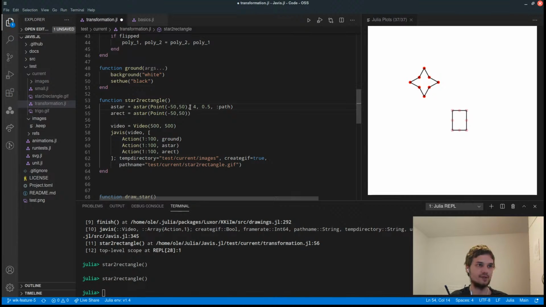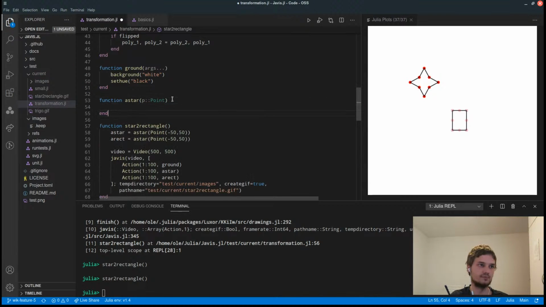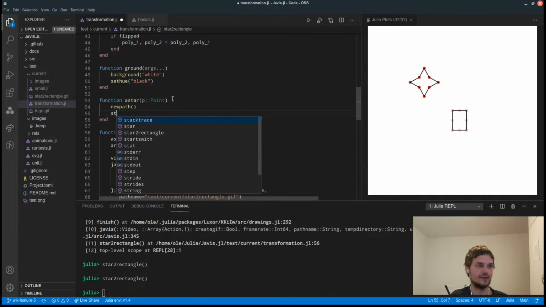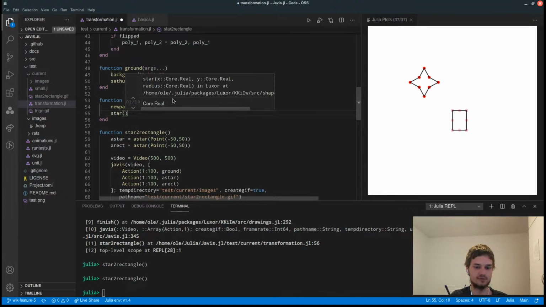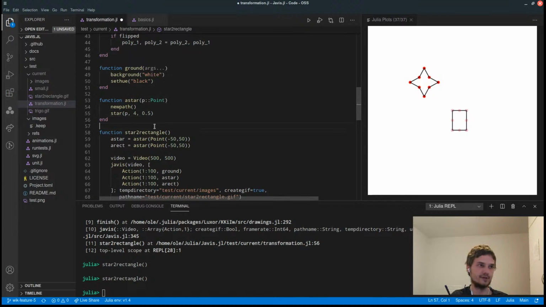Okay, no, wait. I think I have to define it differently, because we need this new pass stuff, which we have to abstract out later. And then it's a star of p for 0.5 and nothing.